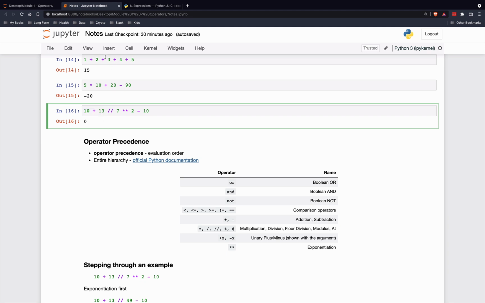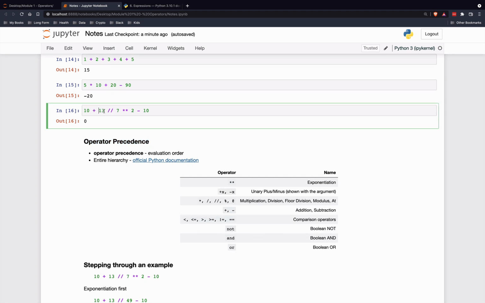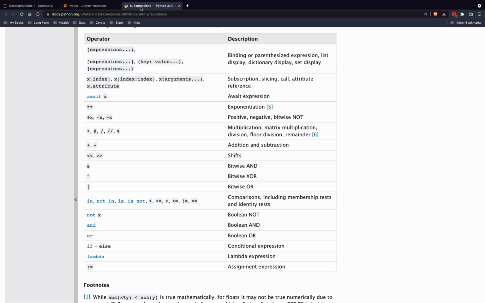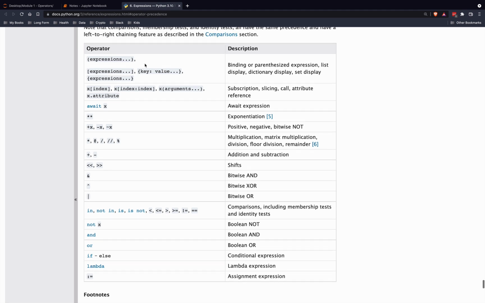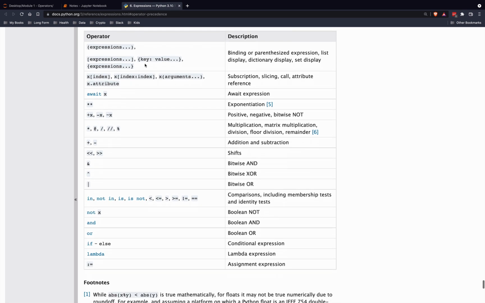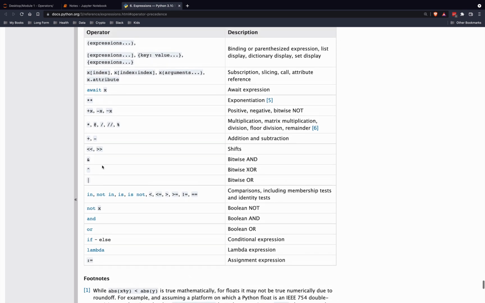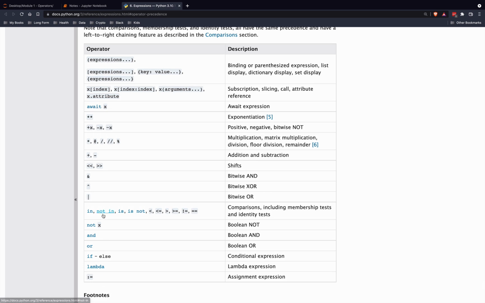So there's always a specific order on how to execute the operations in Python. You have to know something called the operator precedence. Python has strict rules on which operations happen first. The official Python documentation lists this exact order of precedence in a table, and I placed a link over here. And if you click on that link, you'll be brought to this particular table right here, which has the operator precedence from highest to lowest.